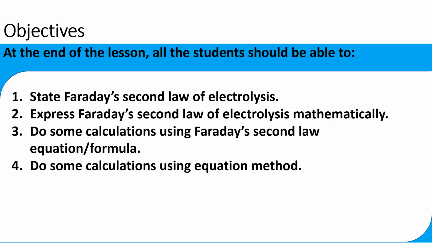Here are the objectives of our lesson for today. At the end of today's lesson, all of you should be able to state Faraday's second law of electrolysis. All of you should be able to express Faraday's second law of electrolysis mathematically. You should all be able to do some calculations using Faraday's second law equation or formula. You should be able to do some calculations using the equation method. You are going to enjoy today's lesson. Let's start the work.